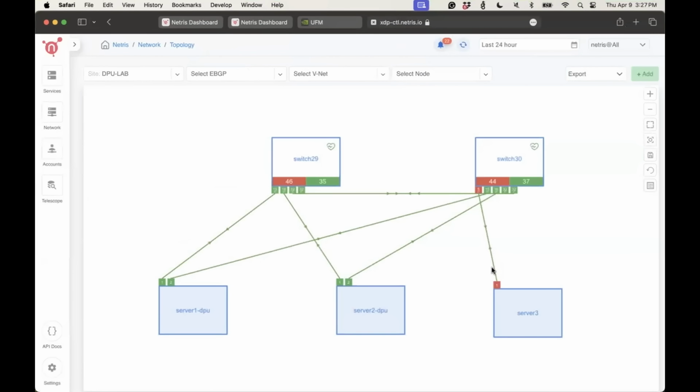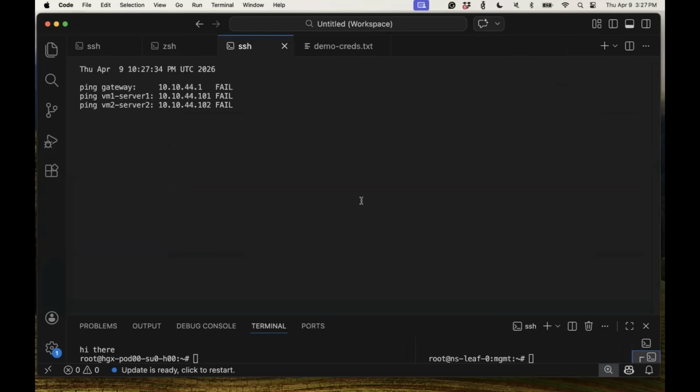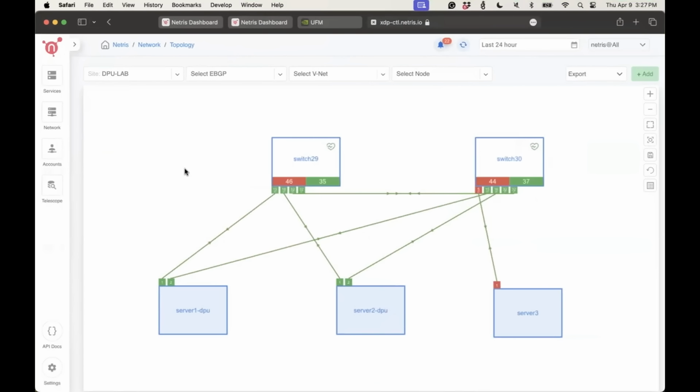This is server 3. On this machine, I have a continuous ping, which is pinging its own gateway, and it's pinging 2 private IPs that are on some VMs behind that BlueField. And it's currently failing because I haven't configured much.